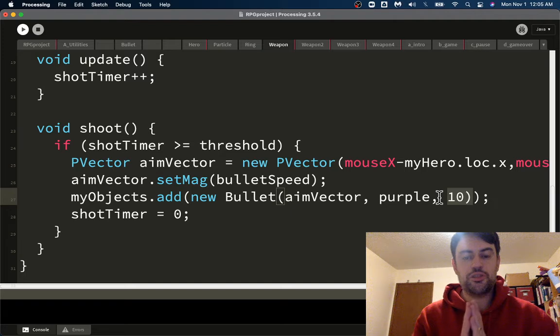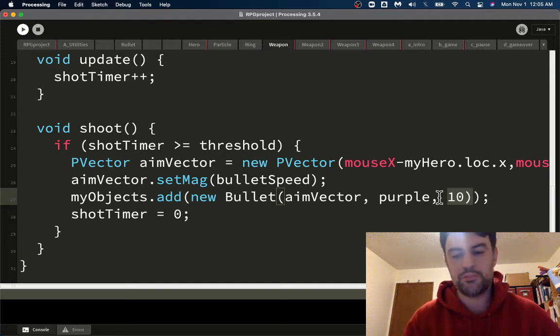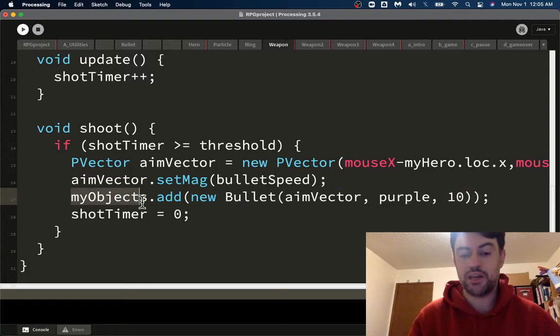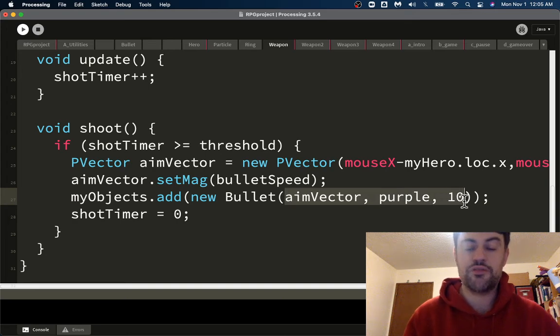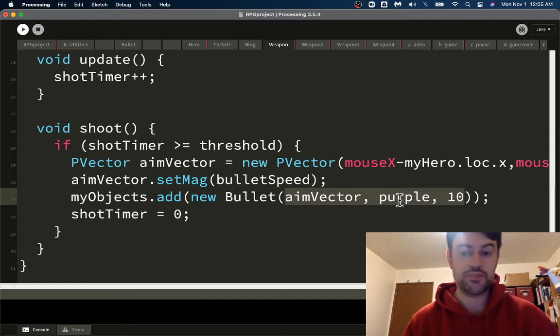I'm not going to actually show you the bullet class. You have seen the bullet class before, really. It's in your Asteroids project. It's going to extend the game object, right? How else could we add it to my objects? And its constructor will have those three things. Otherwise, it's just going to move, and when it hits the edge of the screen, it'll explode. So those will be things that you need to create yourself. And I bet you can do the bullet class. I bet you know the details for that, especially if you look back at your old Asteroids project for some inspiration. But don't forget to make these changes.